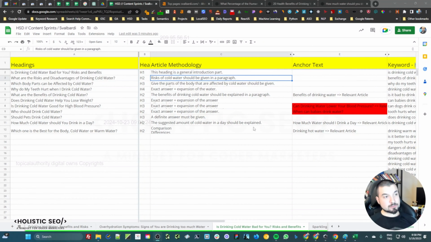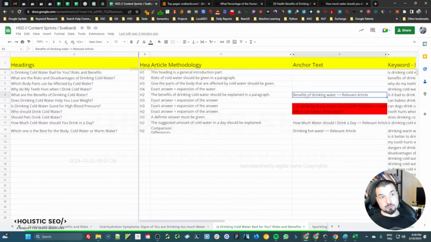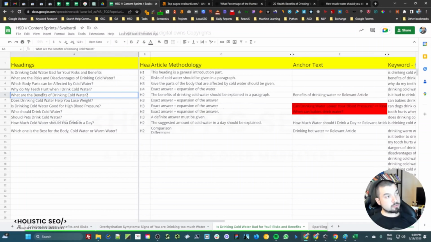In this lecture, we will try to understand how we actually use our anchor text here too. As you see, the first anchor text that we are using one more time is the root of the semantic content network. And one more time, to be able to link to the benefits of drinking water directly, we use the same phrase in this area. The same phrase will also appear directly inside the title of the next article as well.